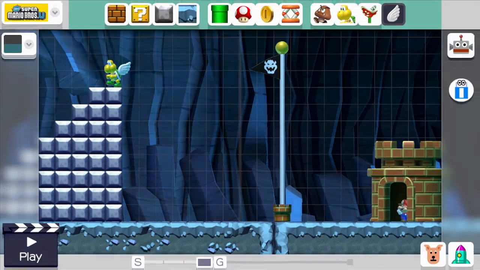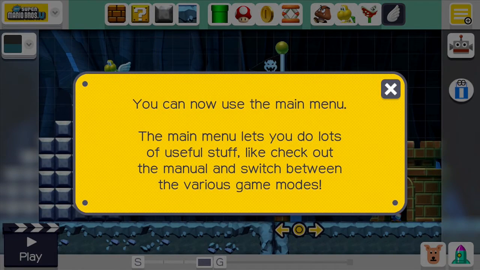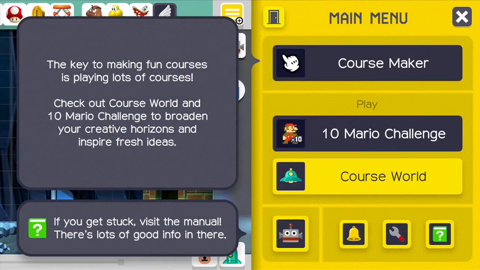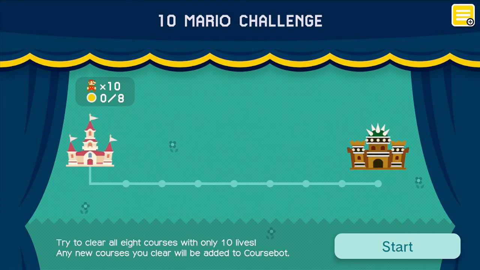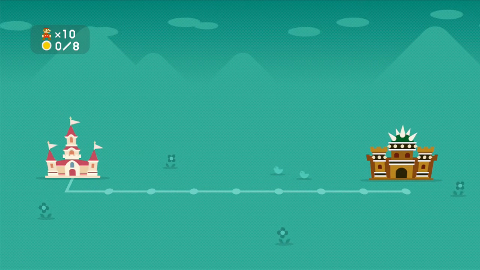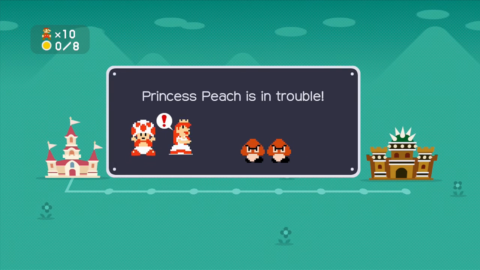Viewer levels. What are we doing now? Oh my goodness, now we use the main menu. Now, can we play now? There we go. Yay, 10 Mario Challenge. Alright, here we go. We got a pro controller ready. Alright, start. I hope these are easy. They're made by Nintendo, so they should be easy.